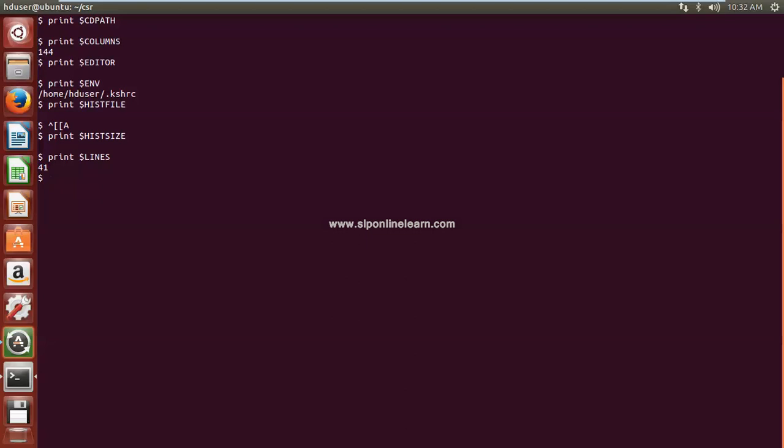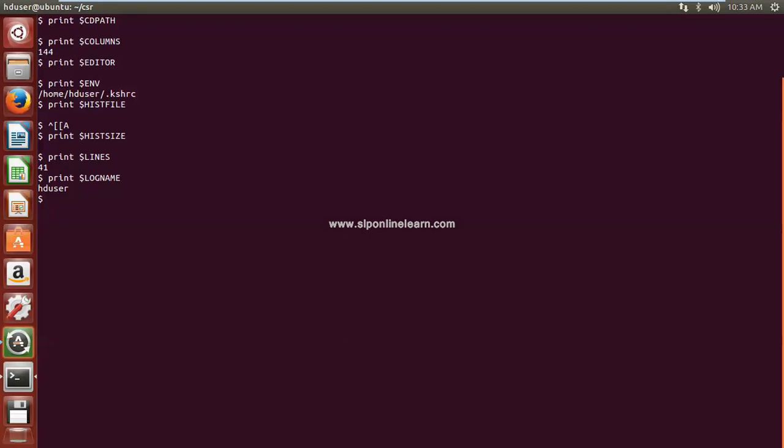Okay, to see the log name, there is an environment variable logname. So hduser is the log name. It contains the user's login name, and it will take this particular login name from the password file.